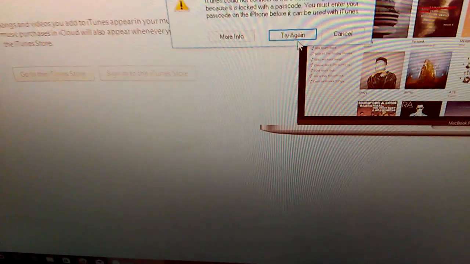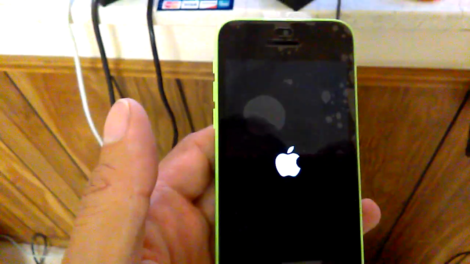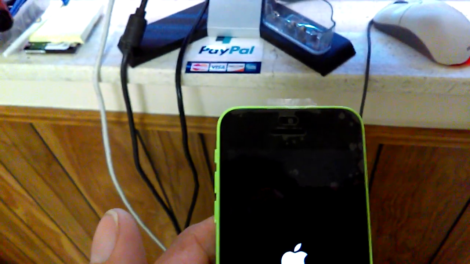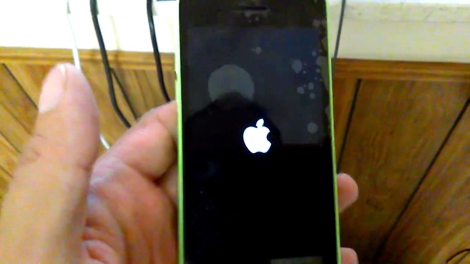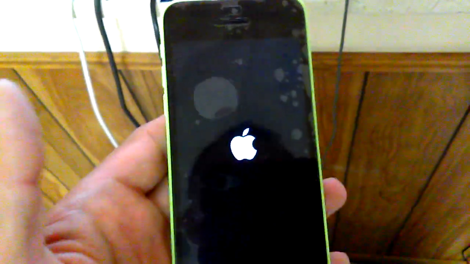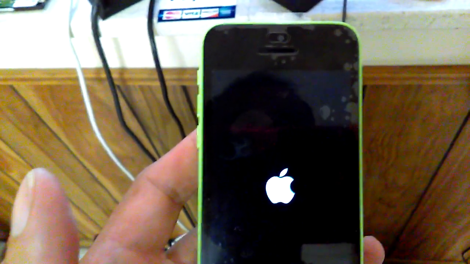Well, it said it was going into recovery mode, but I'm getting another prompt. iTunes cannot connect to the phone, but I showed you the screen and it restarted the iPhone. Now normally it takes you back to that screen where it says it's disabled. Device setup complete. Device Apple iPhone has completed setup.